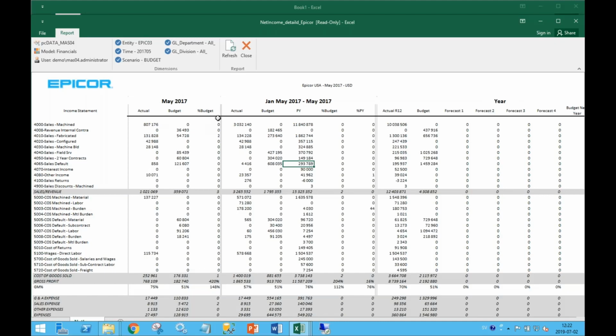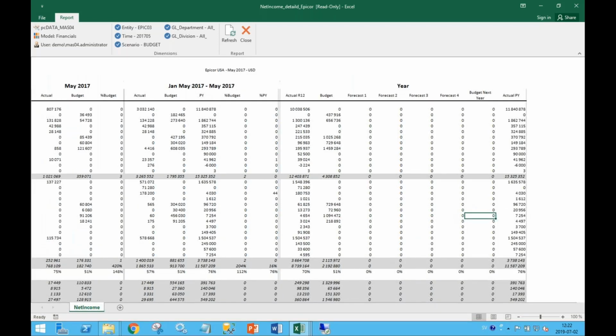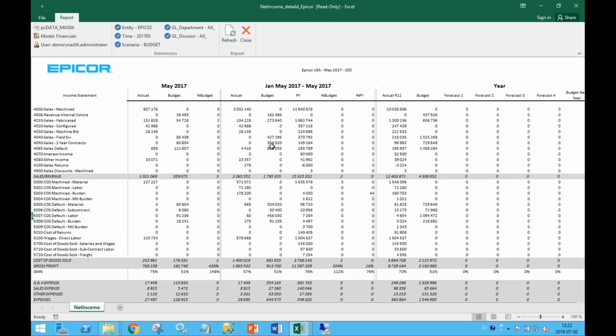And so you see that now I have my periodical details here, and I have my year-to-date numbers here. I'm on rolling 12 until May, and then I have some other details over here. So I have my actual previous year, I have budget next year, and so on. So it's quite complete as a report.